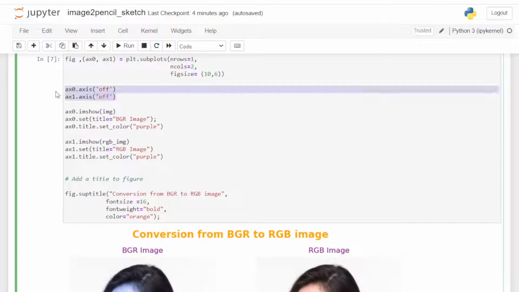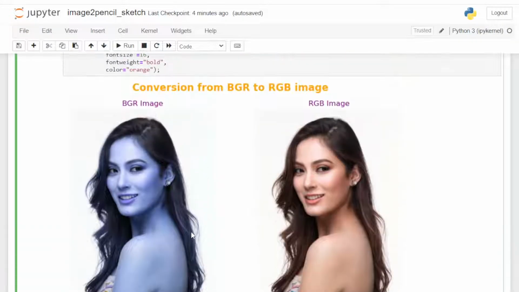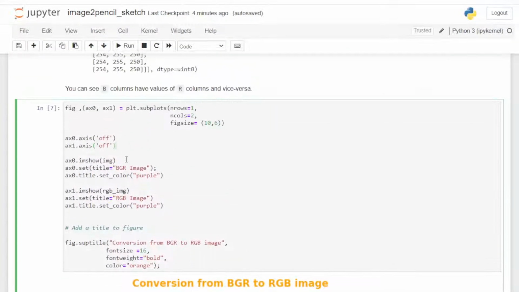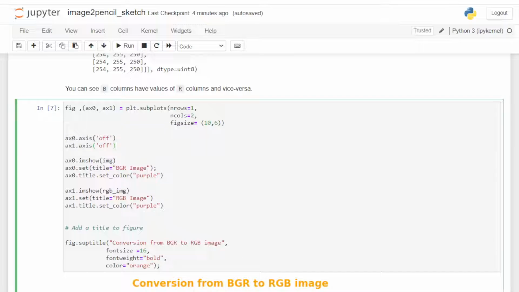And for turning off the scaling or axis part of our plot, we are going to turn it off by using dot axis and passing the argument off.